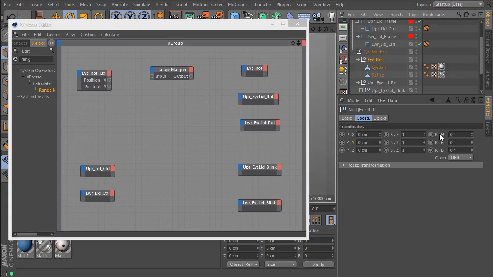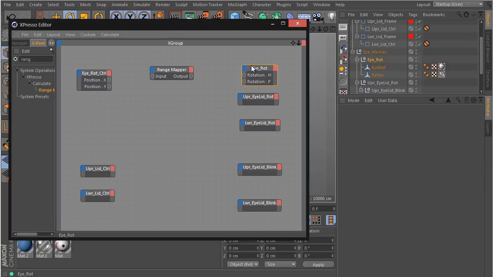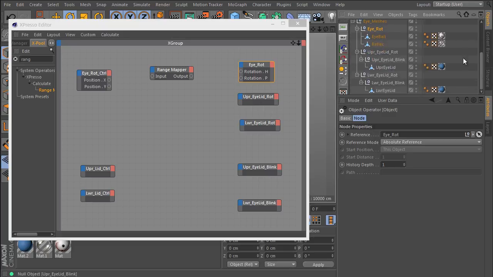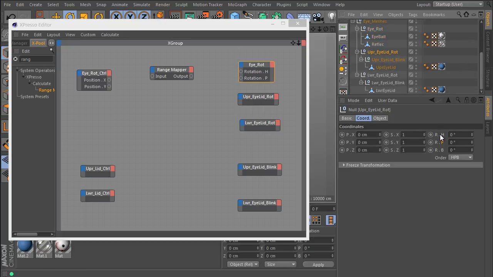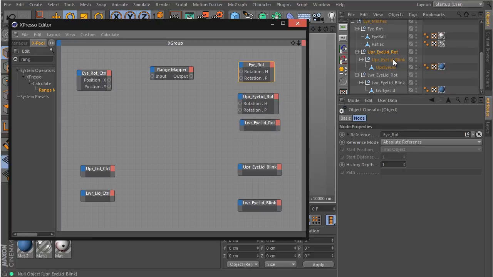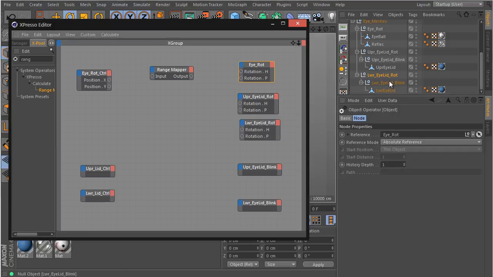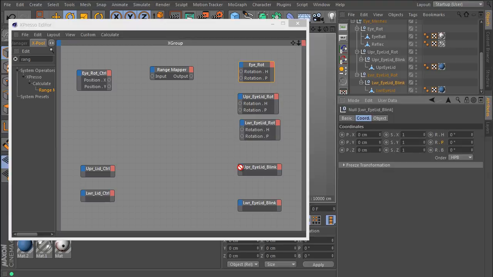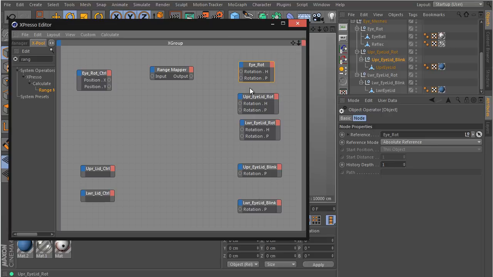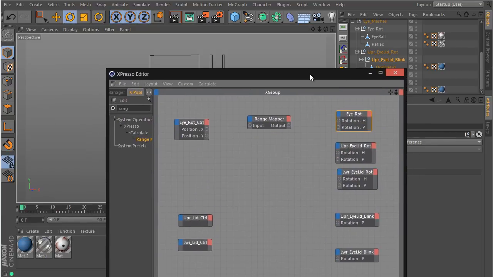So we add the h and the p. Same for the eyelids, h and p, and also h and p, like this. And for the blink, I guess it's kind of a wild shot, straight from the hip, but it could be the rotation P. So let's connect this one.